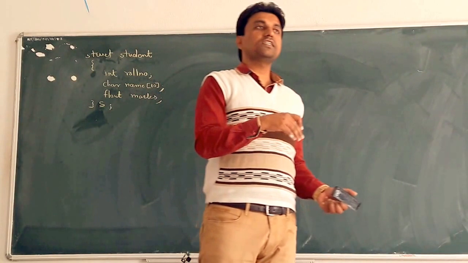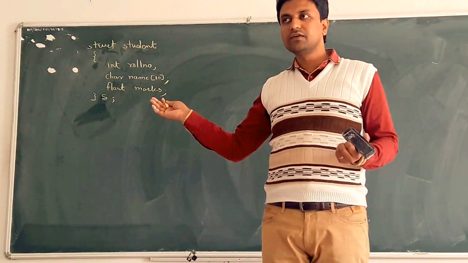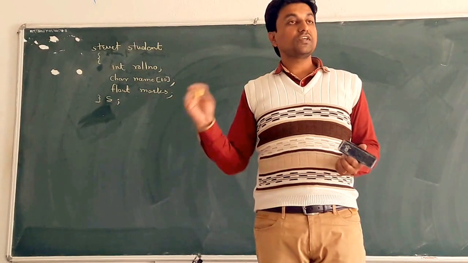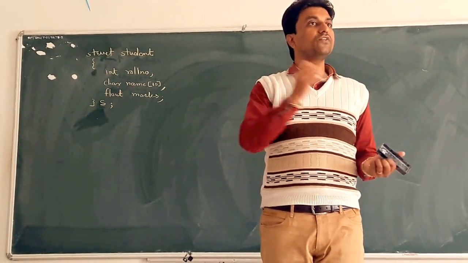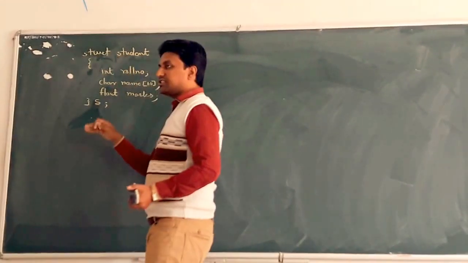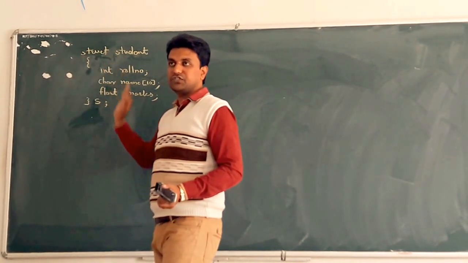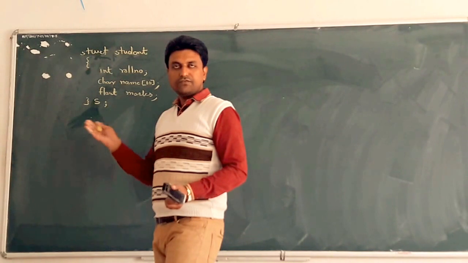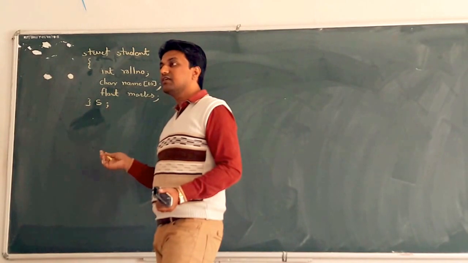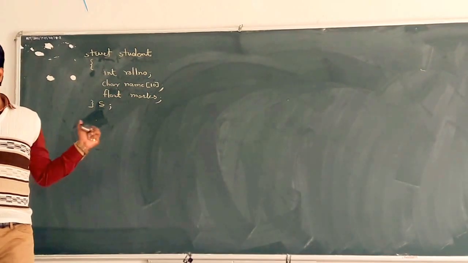Okay, suppose int is a data type, we can use it in any type of function, not only main. Suppose swap is another user defined function, we can use it in the swap function also. So int is a global data type, we can use it everywhere. Like that, suppose we want struct student to be a global data type, so define it above the main function. Clear? Okay, we can define it inside the main or above the main. But most of the time all the data types are global ones. That's why we define it above the main function.